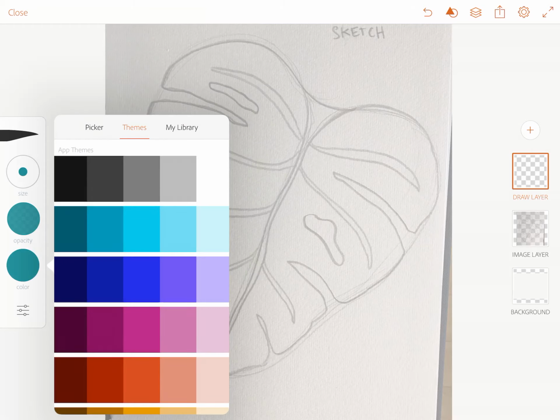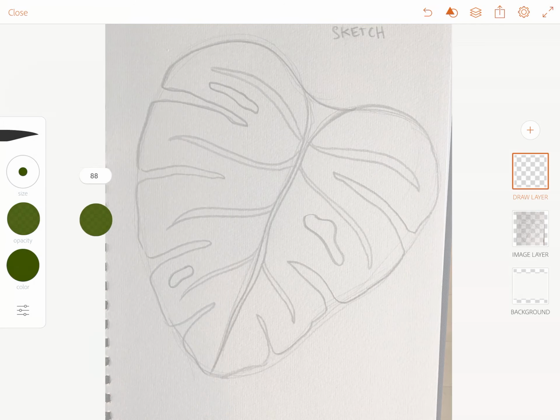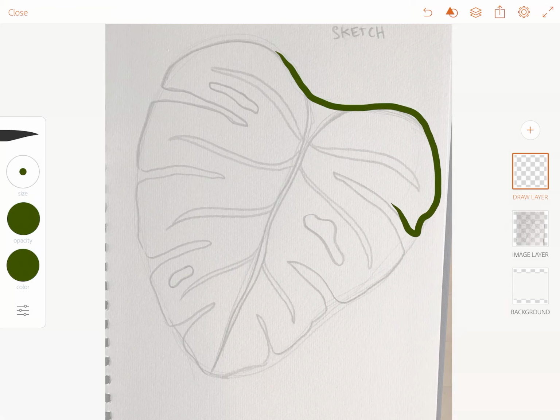And then color, I'm actually going to choose some colors from this color scheme here. So I'm going to start with this dark green. I'm going to use full opacity, and that looks about good for my brush size. So I'm going to go ahead and just start by tracing the contour line of my sketch, keeping in mind that our goal is a pretty graphic image. So these bold brushes work really, really well.